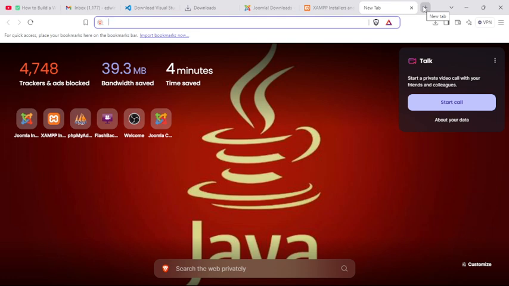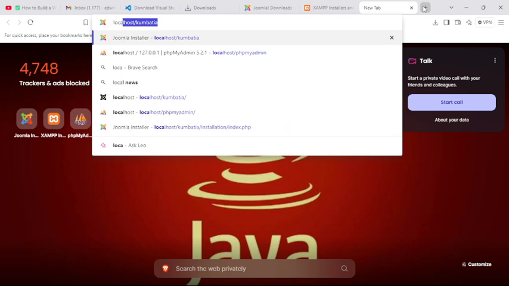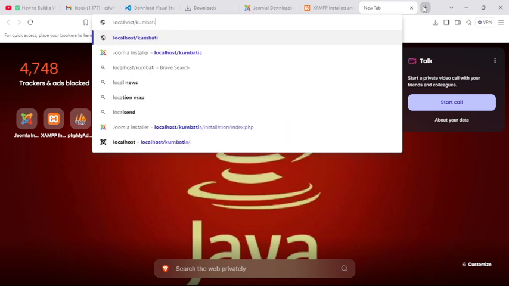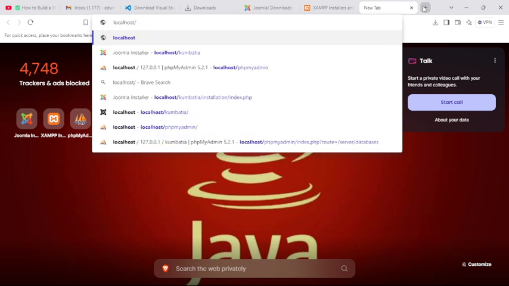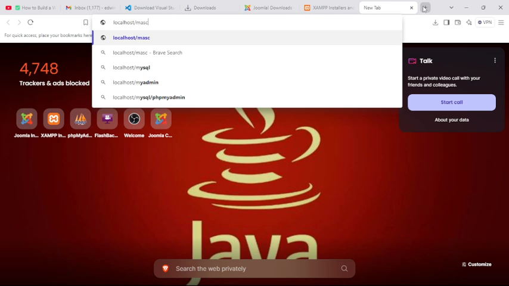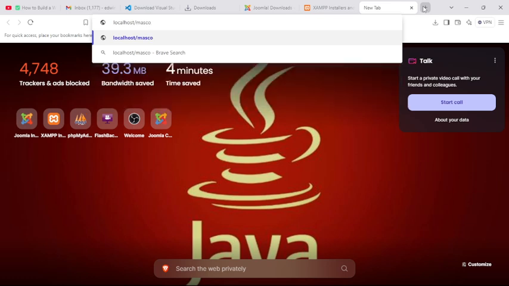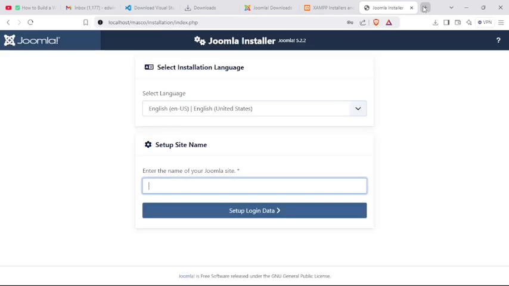I'm going to write localhost, then the name that you gave it, that was Masco. You can give it any name. Then click OK. So we are ready to start our Joomla.